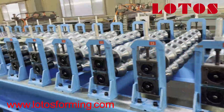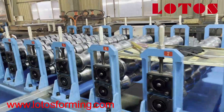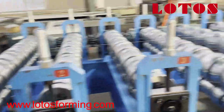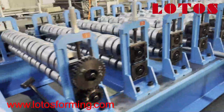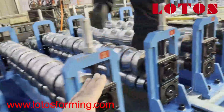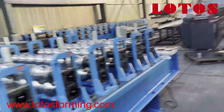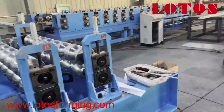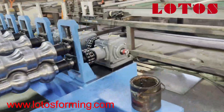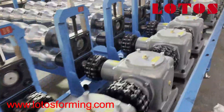Hello, we're coming back with another video to show you how we adjust the roller after assembly of a shaft. This roll forming machine is for tile roof tile roll forming, and as you can see, one, two, three, four, five, six, seven — it has 15 roll forming stations. It is driven by a gearbox, and as you can see it is well machined, well installed, and well assembled.